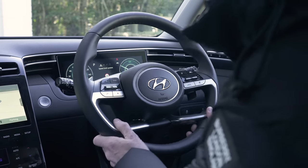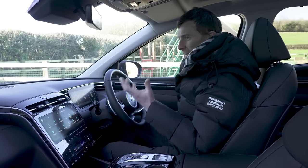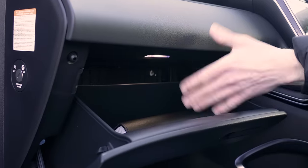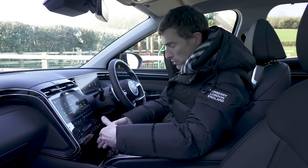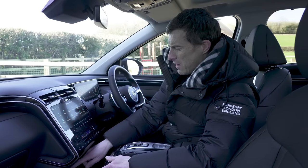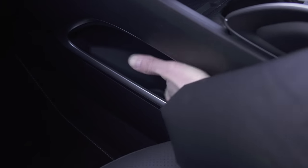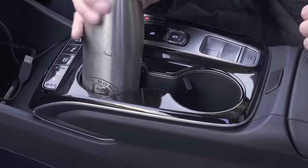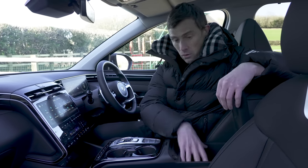The driving position itself is pretty decent with lots of steering wheel adjustment, and you can jack the seat up very high for a good view out — exactly what you want in an SUV. There's a decent-sized glovebox, a big storage area, wireless charging for your mobile phone, and still plenty of room for other bits. There are two USB inputs and a 12-volt socket, though I'm surprised they don't have USB-C — they're the old style. There's also a bit more storage nearby, two cup holders of decent size, good door bins, and a quite large bin underneath.